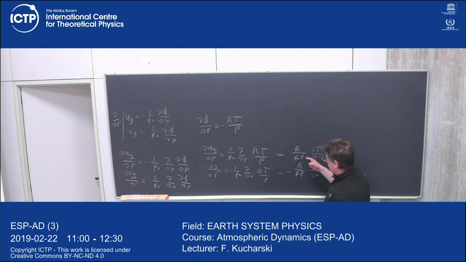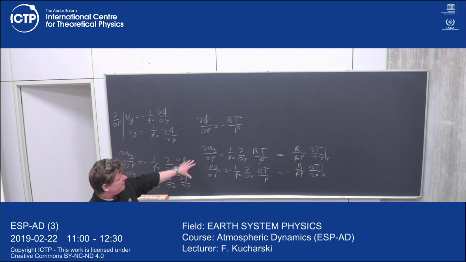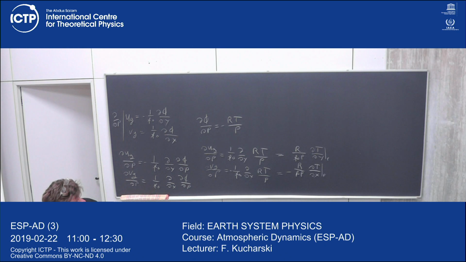We can take out the p. Why? Because it's an independent coordinate in our pressure coordinate system. This derivative is taken at constant p, so the derivative doesn't act on p. That justifies this simplified treatment. If we do the same calculation in the z coordinate system, we have to make an additional approximation. The final version in d by dz would look very similar in the approximated way, but in the pressure coordinate system we can actually derive an exact formulation, which is quite nice.